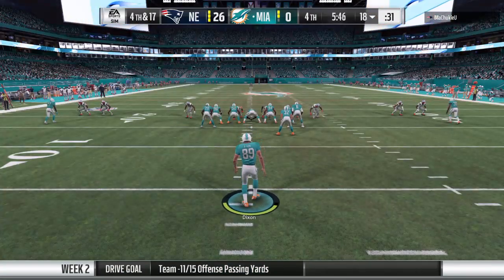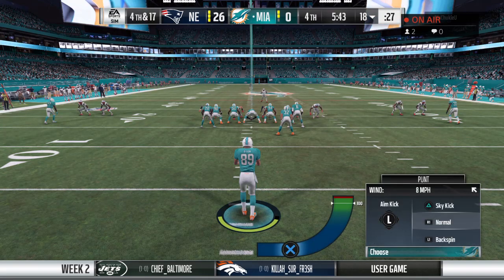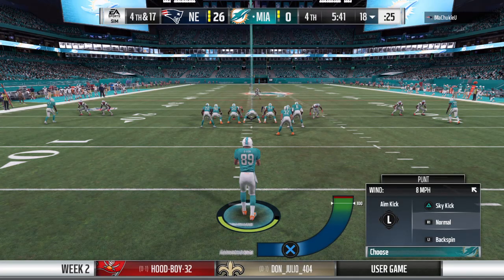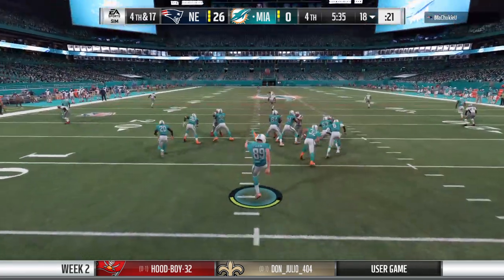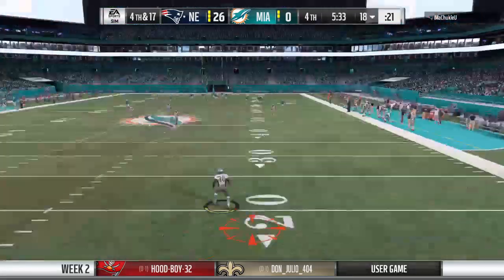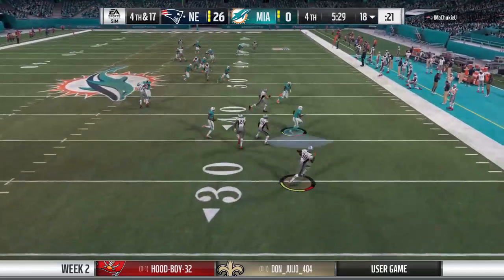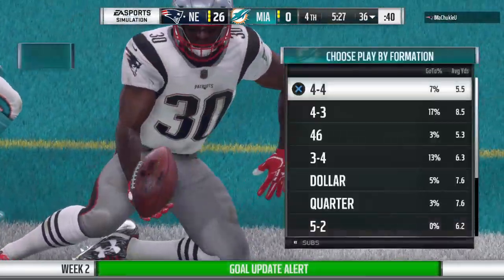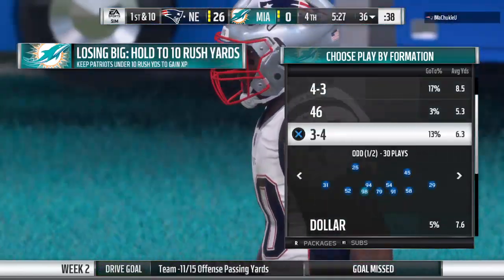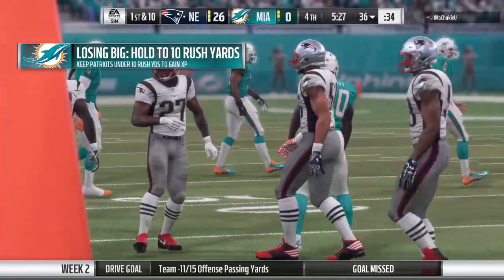Here's Riley Dixon now as the drive goes backwards, so he's on to punt it away. And he gets this away, and look at this. This is a good one. Fielded just inside the 20. A good return there, 17 yards. And the Patriots take over. Now the Patriot offense set to take over again.